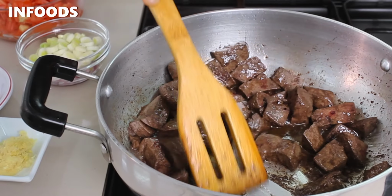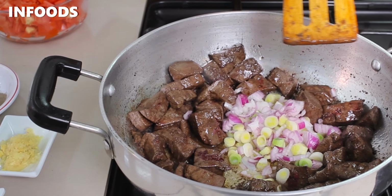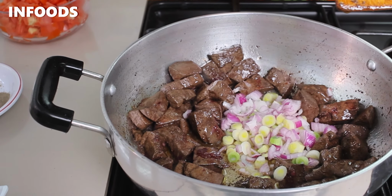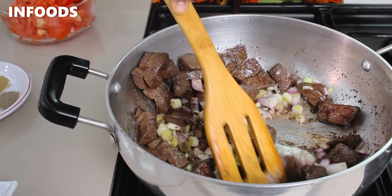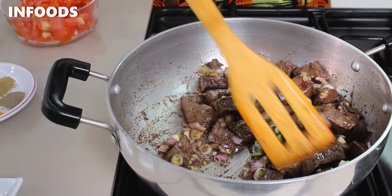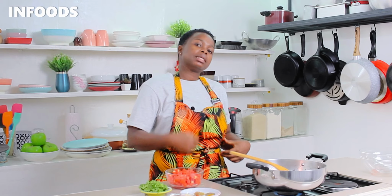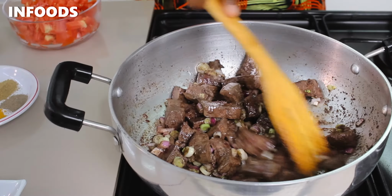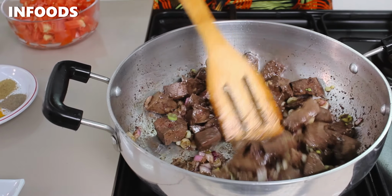cooked. So to my pan, I'm going to add in some red onions and green onions, garlic and ginger. Stir in. Cook until the onion is soft and the garlic and ginger is fragrant. So I decided to add some green onions because they have a lot of flavor, and I'm using the white part, so you can also use the green parts. Frying the liver also has added a lot of flavor, so it's going to be an awesome recipe.